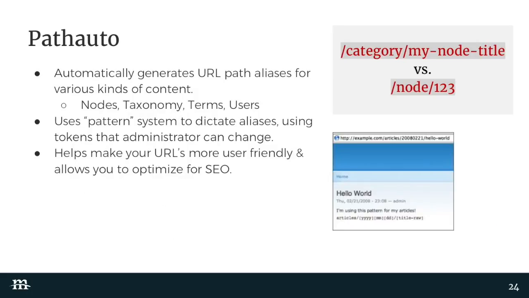You also want your URL to be localized. Using something like pathauto is what we'd recommend. It takes a node and instead of saying node/1, 2, 3, you actually have the name of the page — typically taken from a title, and you can set up different rules. When you go to translate that, you want to do the same thing: translate those paths, because the search engine will be picking those up. You want to use page titles and keywords in those URL terms to help drive your ranking and traffic.